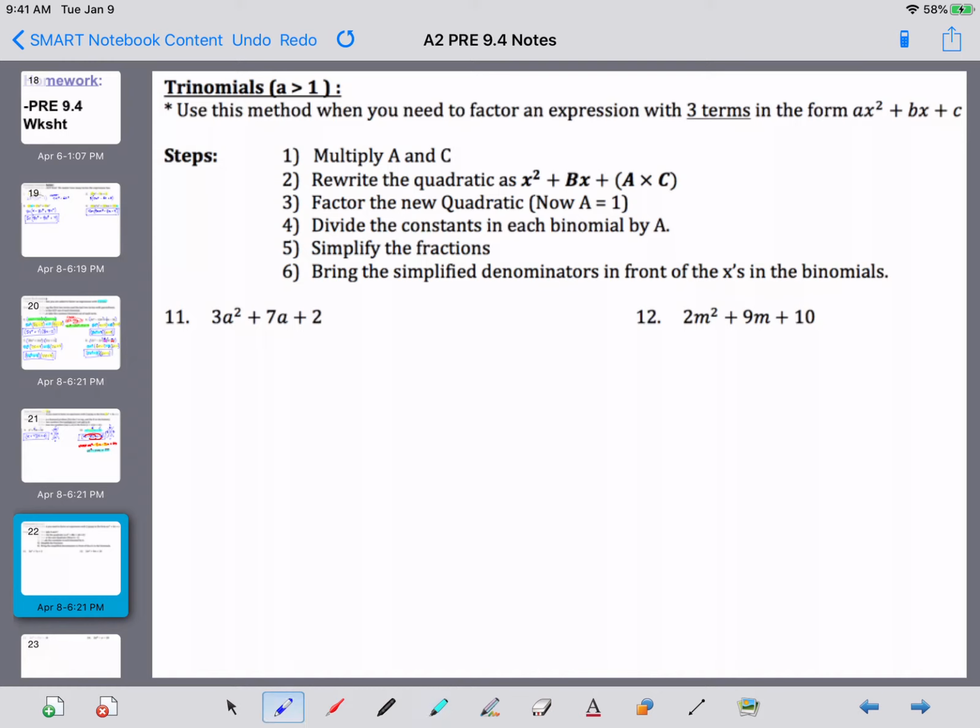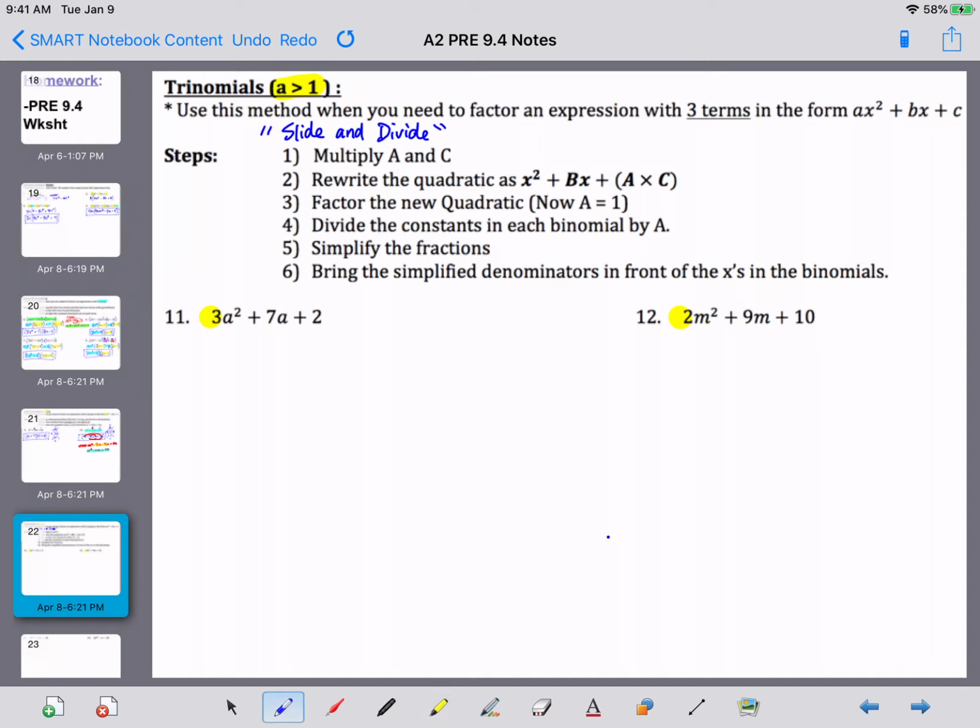So we're going to use what is called the slide and divide method, which is the way that we learned in class. You may have learned other ways to do this as well, like guess and check is a big one. You can do grouping. There are other options, but this is the way that we usually use in class. So I'm going to do that. First of all, you use this method when a is greater than 1. So notice here we have a 3, here we have a 2. So there's going to be a number in front of the squared term.